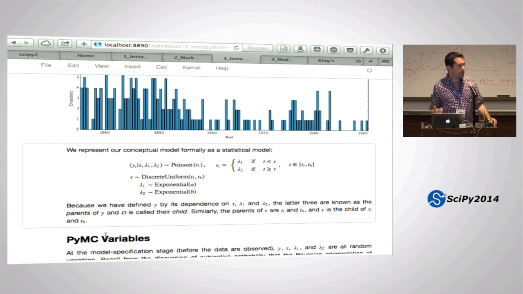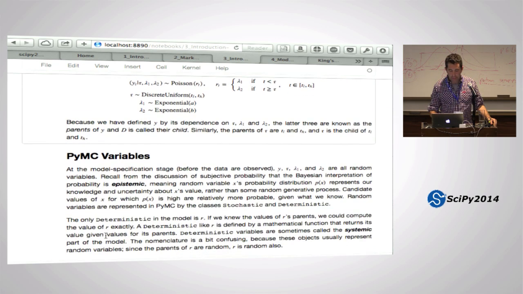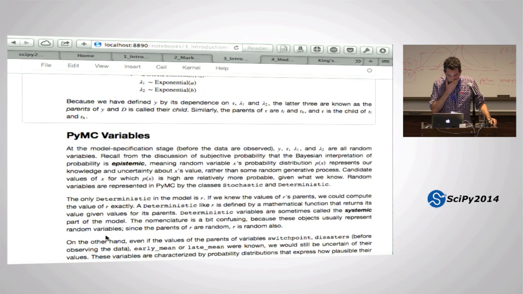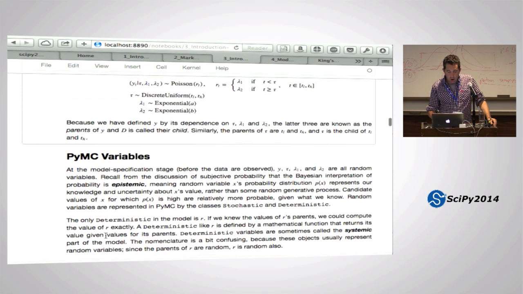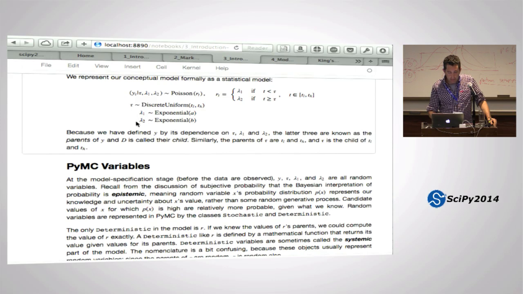And what I'm going to do with this is to motivate an examination of all of the PyMC objects that get created along the way. So I'm going to dig into what's going on under the hood a little bit here. There are a number of different PyMC objects that represent the various components of a Bayesian model. And so in particular here, tau and the lambdas are these sort of epistemic probability distributions, right?